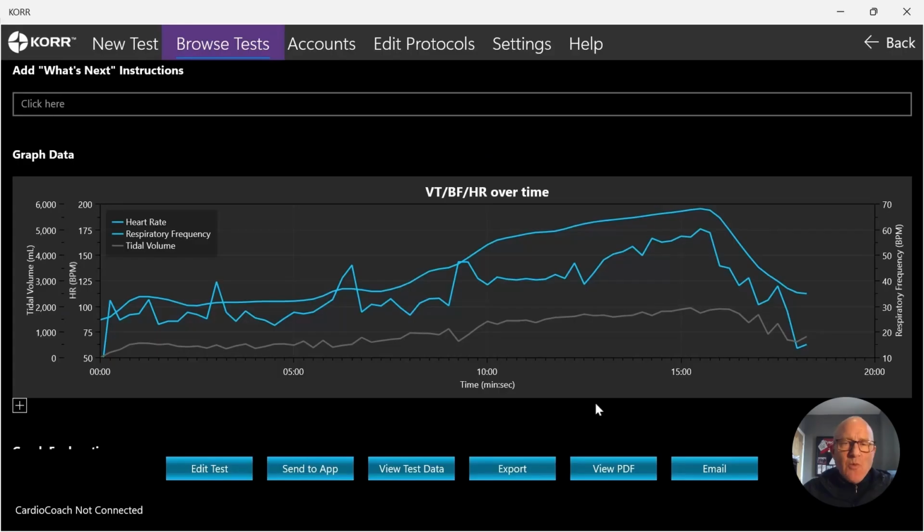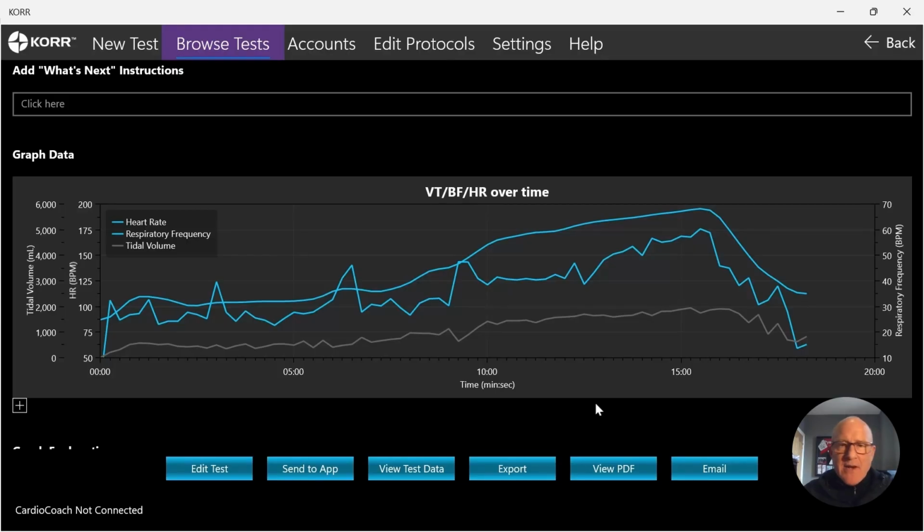And it really gives you an outstanding idea of where they're the most efficient within all the intensities that you test during the ramp test itself. So what I would do normally, and I'm going to share a screen here. Within our software, especially with the Cardio Coach Pro, you can build any graph that you wish. Within the Cardio Coach, there's tidal volume, the amount of air you move per breath, and your breathing frequency or respiratory frequency, the number of breaths you take per minute, is available.